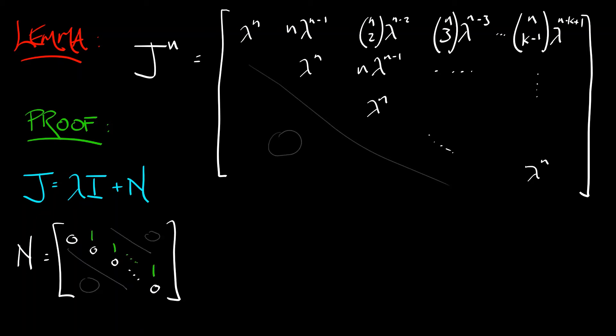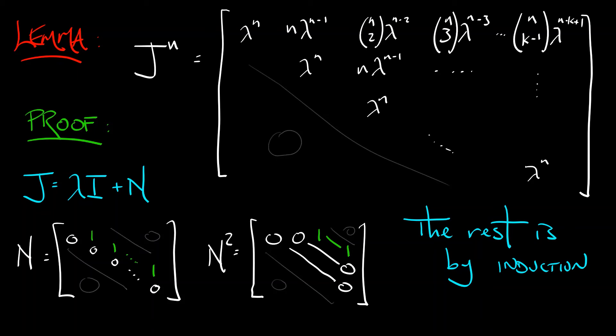Now, you may recall this from volume two as well, but now we're going to take it up a bit. If I take this matrix N and I multiply it by itself, I do not get the zero matrix like we got in 2D. Rather, I get the matrix that has zeros everywhere, but ones on the super super diagonal. It's kind of like they just ratchet up one notch. They move over one row up one column. Now, by induction, you can show that N cubed moves that super diagonal up yet another notch. And we keep going until eventually we get the zero matrix. We say that such a matrix N whose finite power vanishes is a nilpotent matrix. What a cool name, nilpotent.